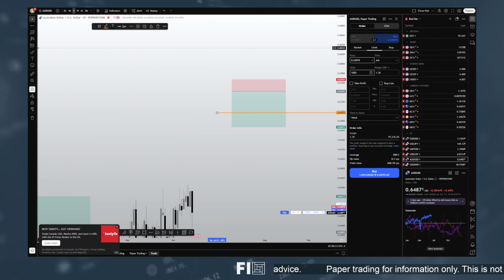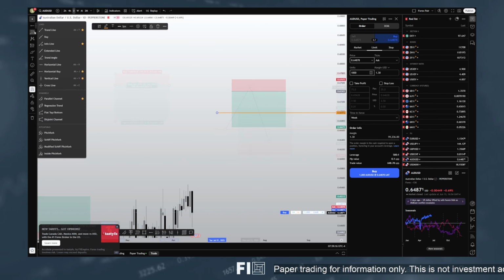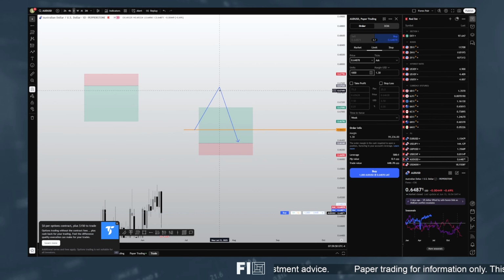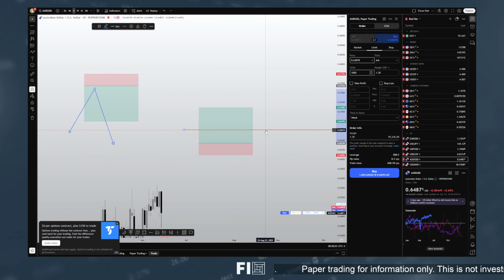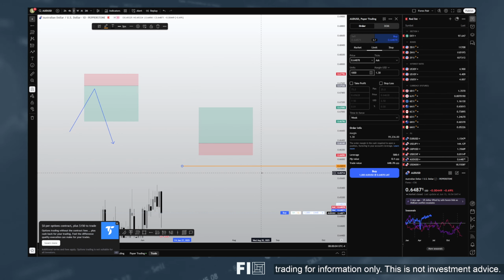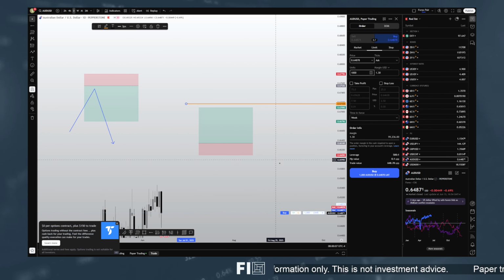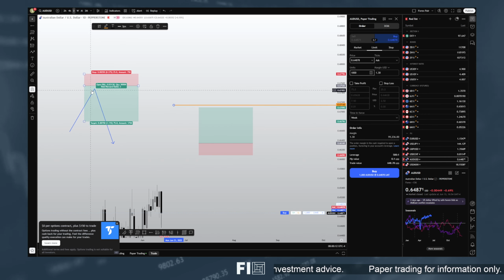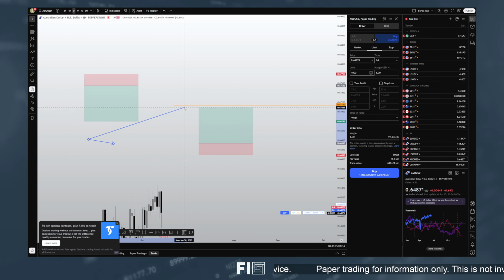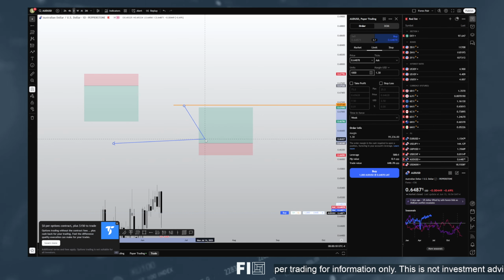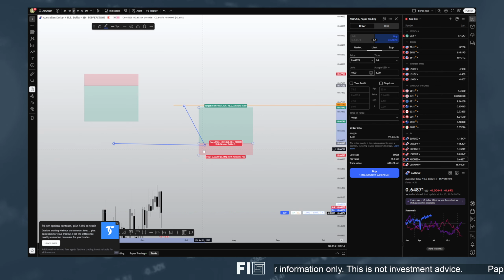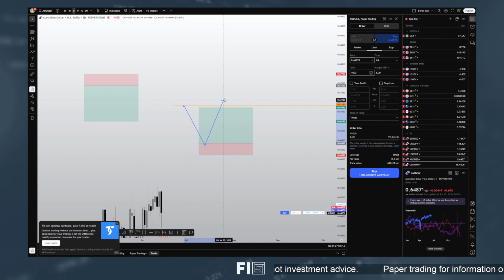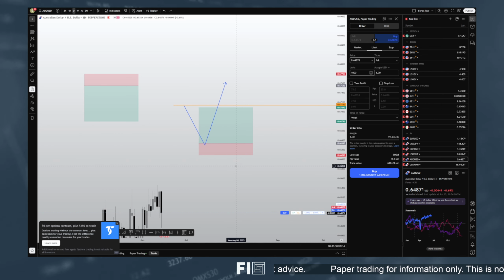Now a buy limit order is the same thing, it's just reversed. So if you're trying to get on a buy limit order and price, keep in mind the orange line, is below down here, it won't get you filled. Your broker will just deny it. Let's restart this position. If price is hovering up above your order, and then let's follow the arrow, it takes a dive into your order, that's when you'll get triggered on your buy limit. And then if price goes back up, you've got yourself a winning trade.